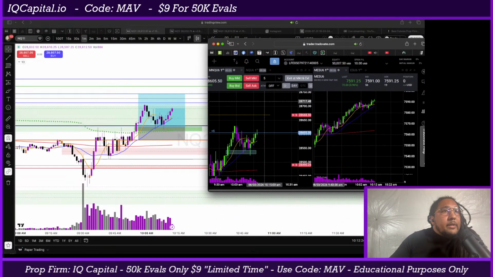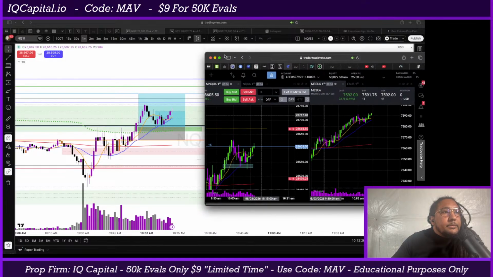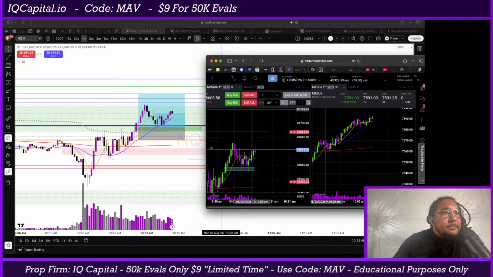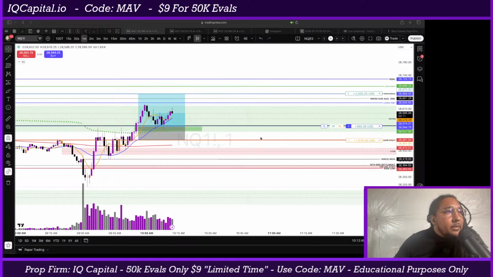I'll bring my TradeAvate account over. I got a little bit of a worse entry here on my TradeAvate account, but I didn't want to add down here just because it's an eval. We don't have a lot of drawdown, but typically I wish I would have waited and got in where we got in here. But let's see. We're just gonna wait and see what price does. See if it takes us up to those highs.